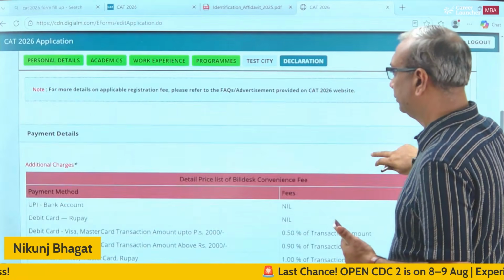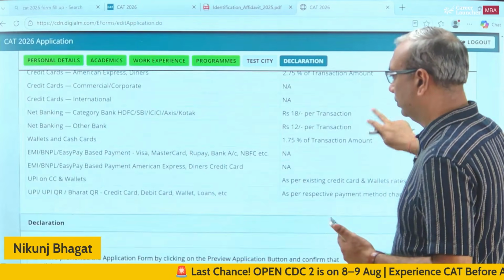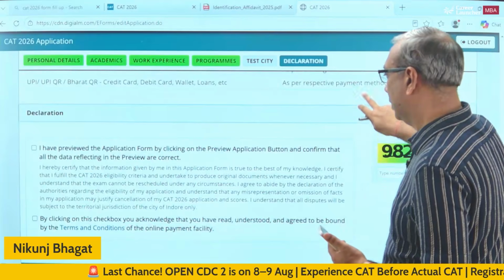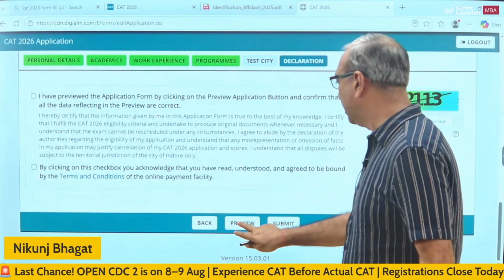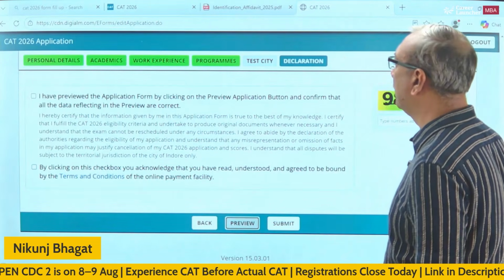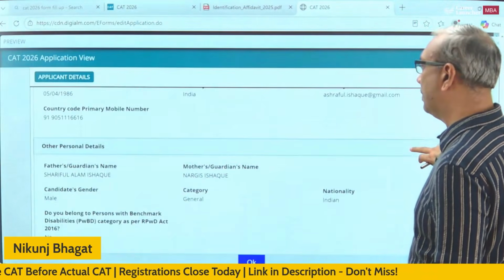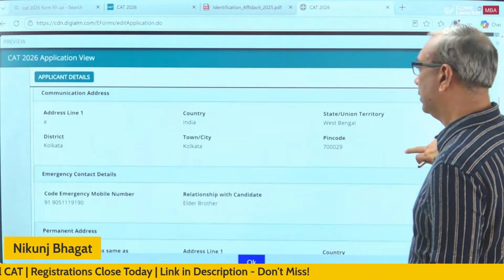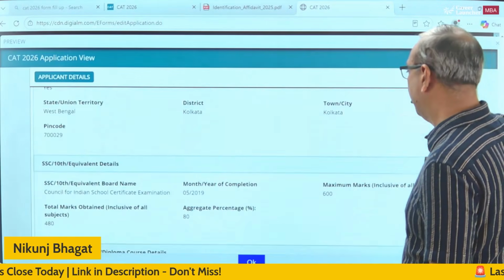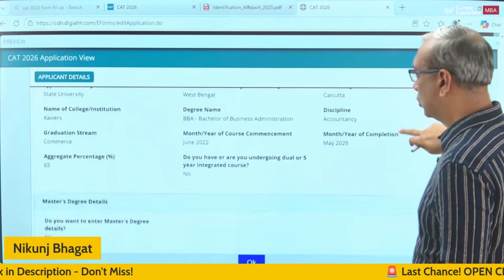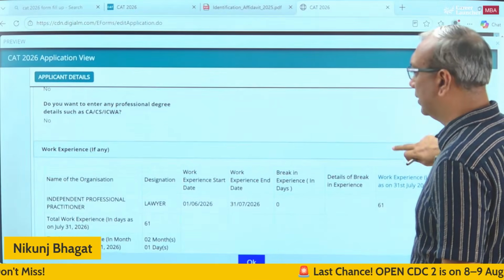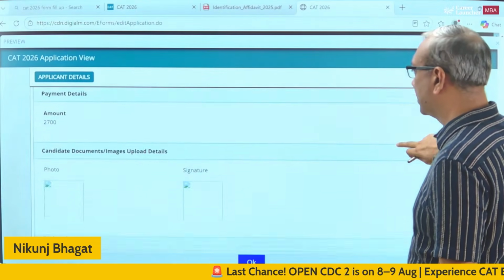Okay. So that is what this is. So the preview here, if I click on preview, let's see what do I get. So you see the preview application is showing me the entire thing I have filled in. So it is better to see the preview once and have a look at what is coming.